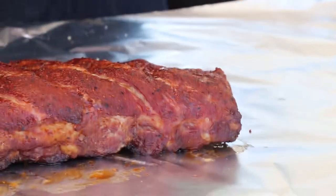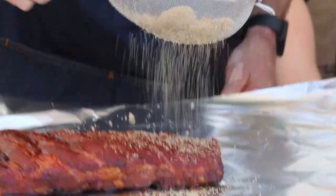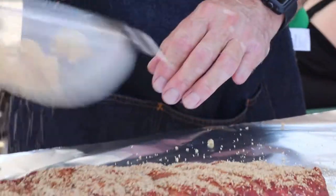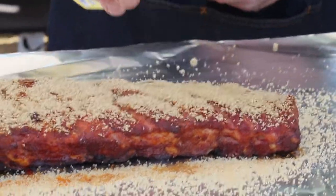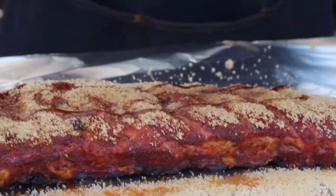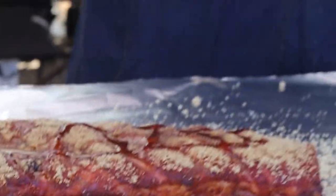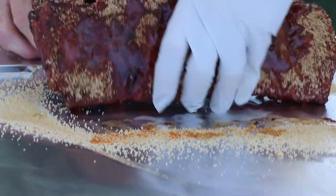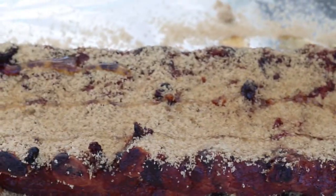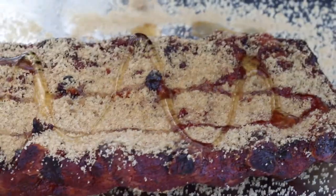I like my sugar even — he's a sifter, and I like it nice. See how even that is? We'll spray a little I Can't Believe It's Not Butter, a little bit of honey, a little bit of agave. And we'll do it again on the back — flip it over and do the same. Again I use a sifter; if you have a flour sifter it's a little easier but this works. A little bit of honey, and I forgot the rub on top, so I need to flip it over just a little bit. Keeps that flavor reinforced.